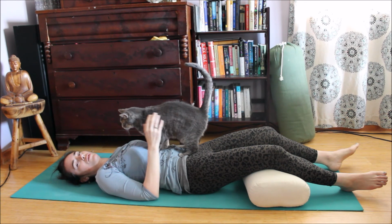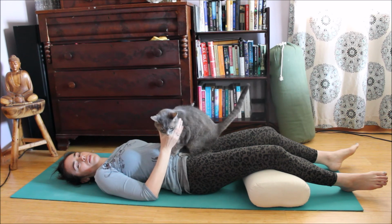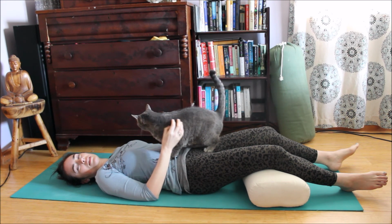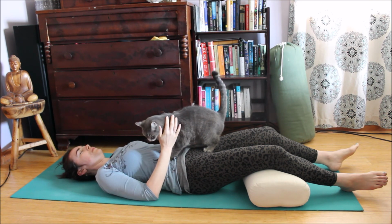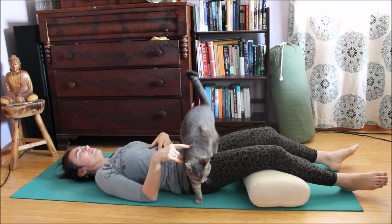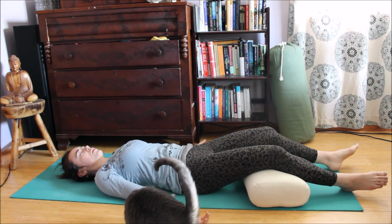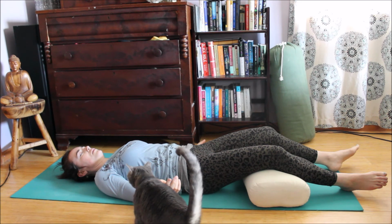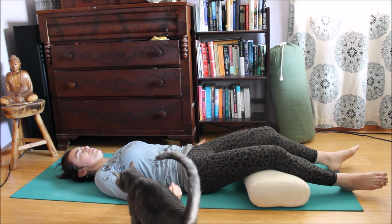And from here, as you find Shavasana, as you find that state of stillness, we're thinking about still letting that practice of vinyasa, of mindful movement, continue. So even though our body is in relative stillness, there's still motion, which happens with our breathing, with our heart beating, with all of the internal workings of our body. So we're still staying present with those sensations, with that movement.